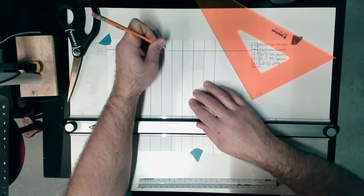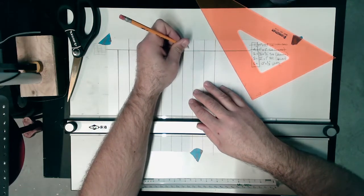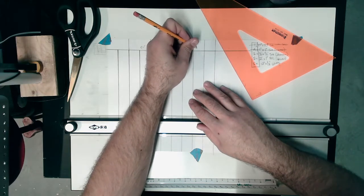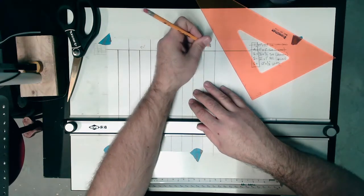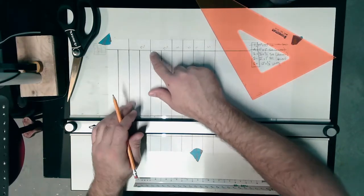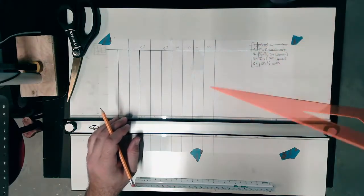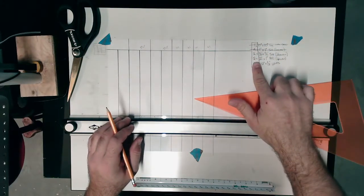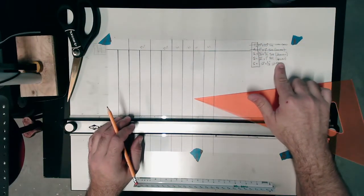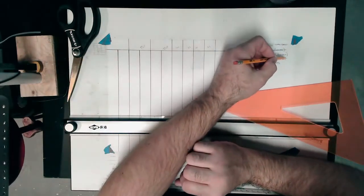2 inch by 1 inch. 1 by 1. 1 by 1. 2 by 1. And then I could actually cross off those. In fact, yeah, we can cross that off.